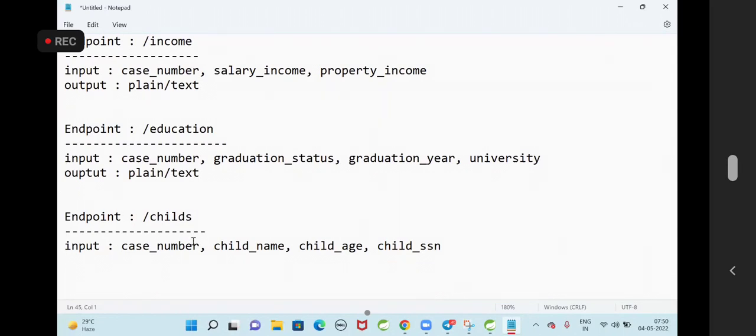Now, child name, child age, child SSN is an array. That means we can send multiple child's records. One citizen can have multiple childs. So that is the array format. Then output is a plain text.